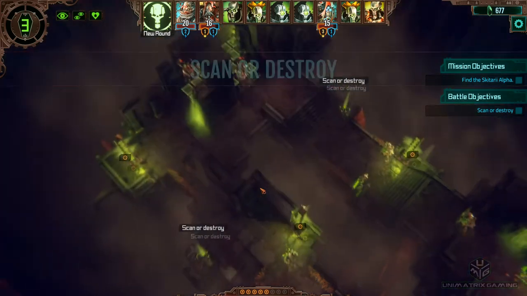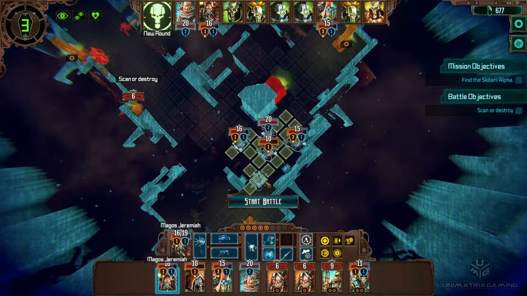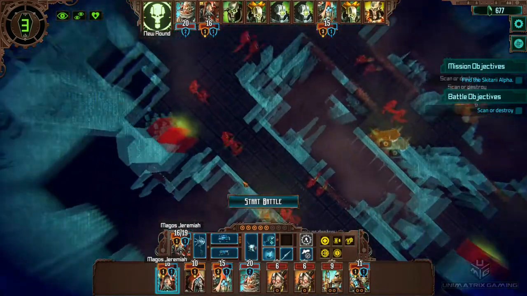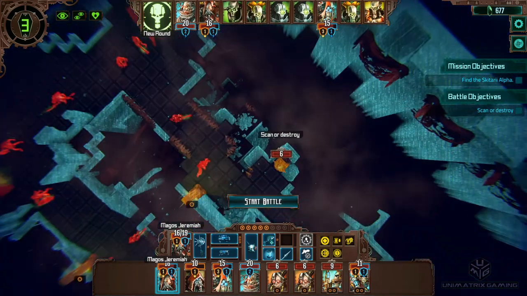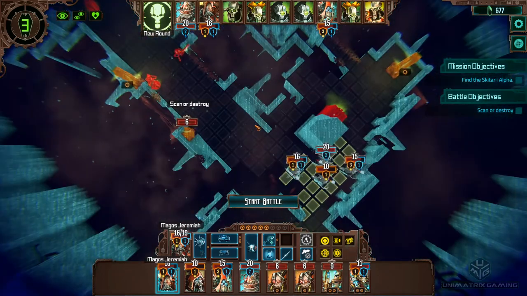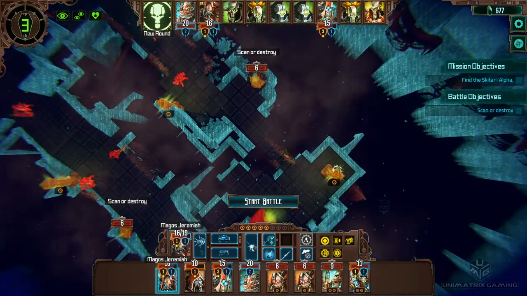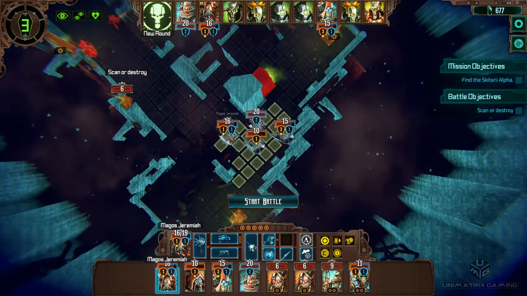Right, scan or destroy. Just set us around a bit. Sadly, we've got this one there. Look at all these enemies. What's the chance that we're going to have to kill them all when we're scanned and destroyed? Okay, so should we try and do 2 up each side, I guess?